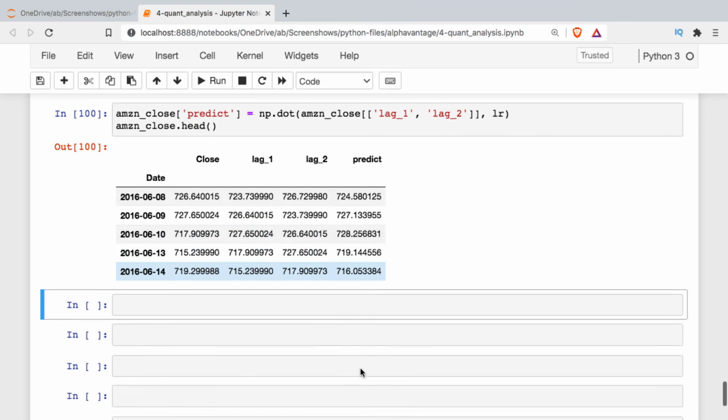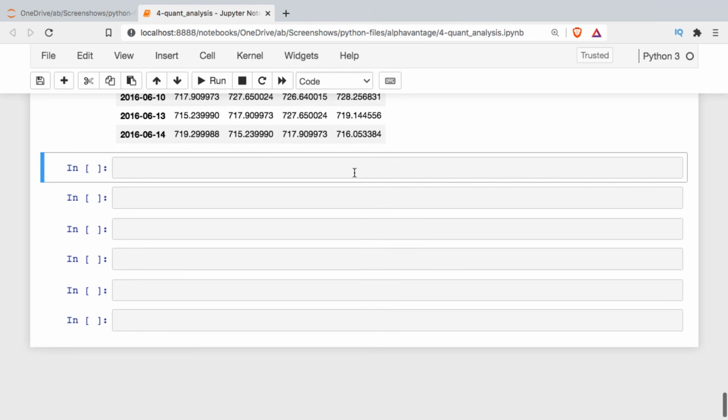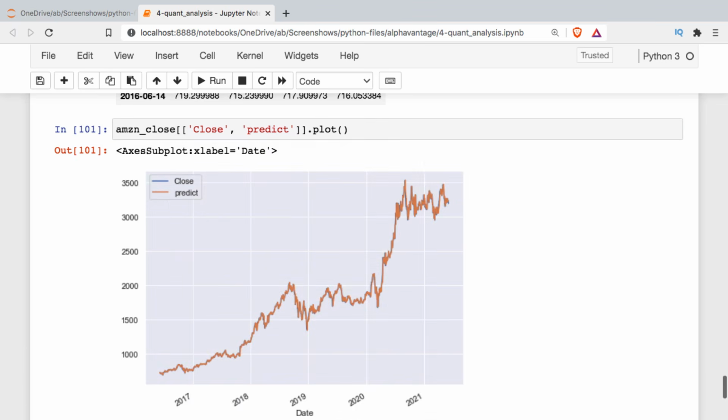All right, let's visualize this to see just how far off our model is. Okay, and we can see that when I plot this, they're virtually indistinguishable. You can just see a little bit of blue peeking out from under there.